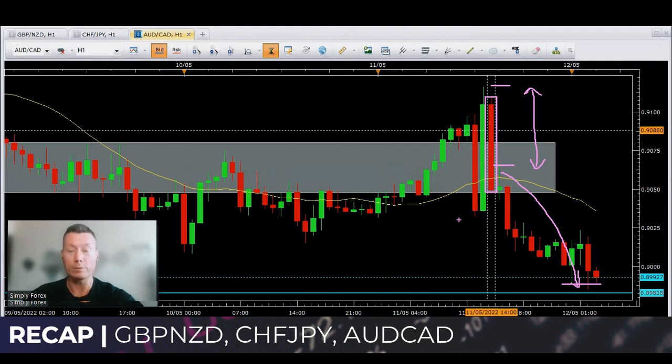However, it was a very difficult pair to trade. You just had to remain patient, still trade your setups, and then you would have had some success on this Aussie dollar CAD trade because the direction was good. It was just this random green candle here, this bullish candle that took us out of our first trade.